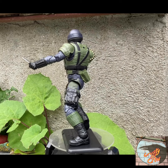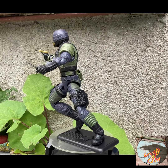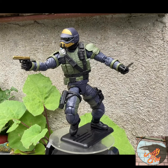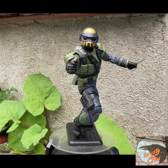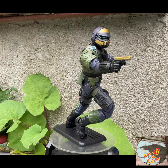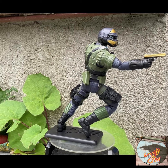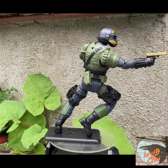Yeah, what are you going to do? And I'll say it, I said it before and I'll say it again, I don't hate that helmet. I hate the paint app. I think they really messed it up on the lower parts. And just dedicating this to a commander is so on the nose, a dead giveaway, that no one would do it.